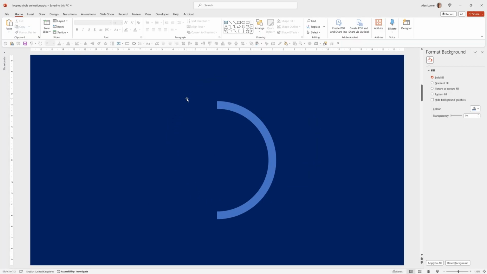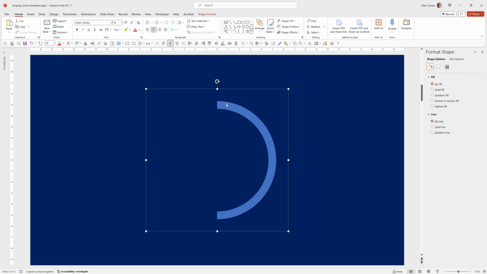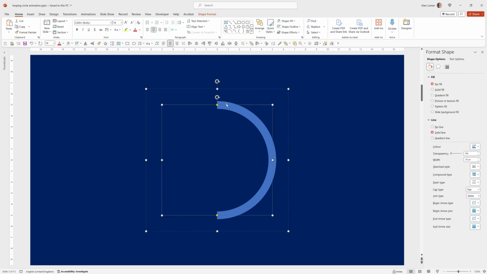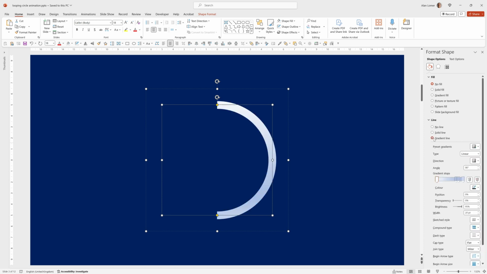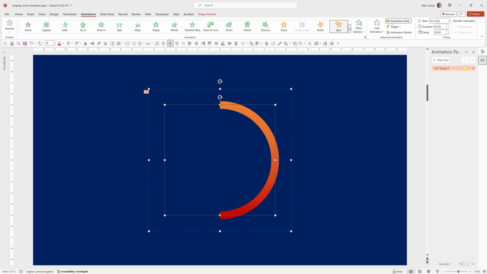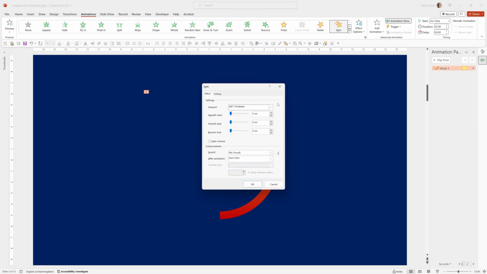I'm now going to add a gradient to this arc. So we can click, that will select the group, then click again on the arc and choose gradient. I'm going to drag these gradient fills off, select the right gradient stop, choose a red, and select the left and choose an orange. You can choose anything you want for this that you think looks good. If we go to animations and go to the animation pane, I'm going to double click on these settings and check them. And I want this to be one spin, which is 360 degrees, 3 seconds.